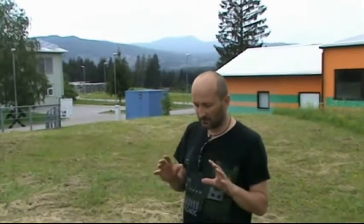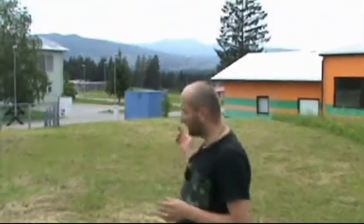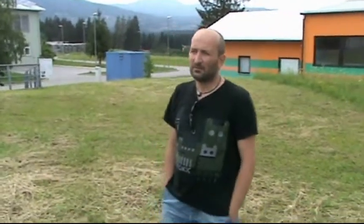And one very similar rock is dolomite. Limestone sometimes turns to dolomite later, during the process of cementation, when sediment becomes a rock. Sometimes the calcite turns into another mineral, and we don't get the rock called limestone, we get the rock called dolomite, but it's very similar. These two rocks we call carbonates. That's the story about the majority of Bela Krajina. What we have here is a lot of limestones and some dolomites. So carbonates are the major rocks here.